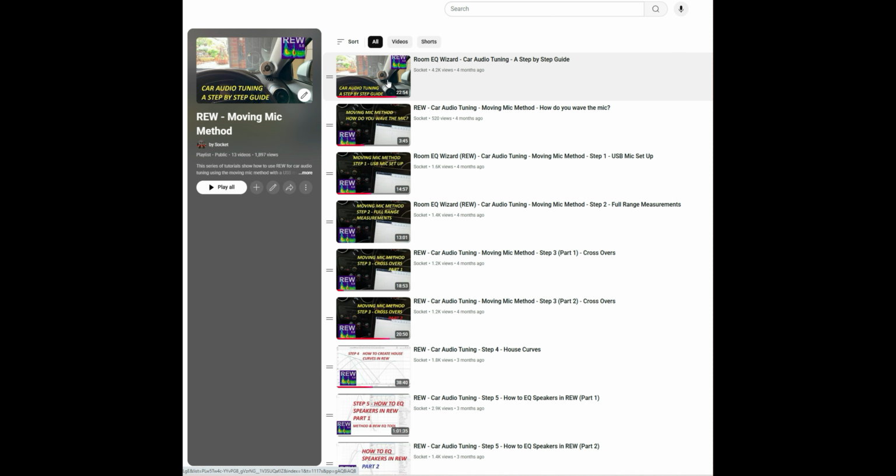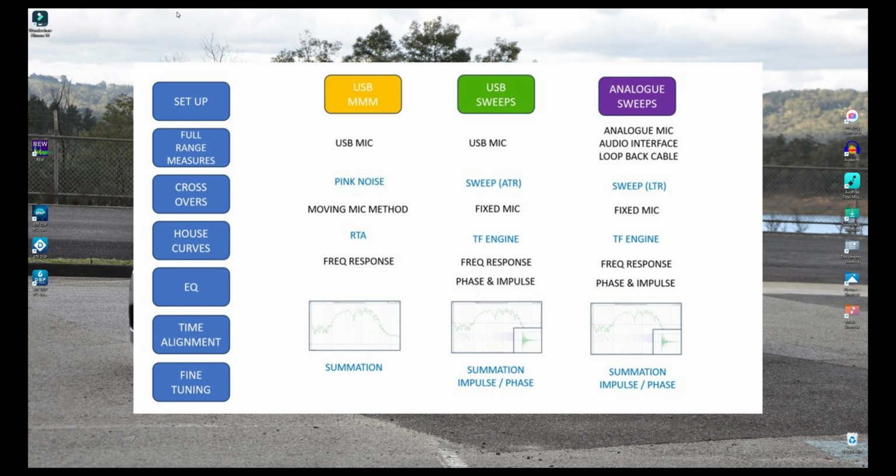In that guide, at I think timestamp 18 or something like that, it shows this diagram where down the left are the 7 steps that make up the tuning method that I use, and then the 3 different ways of doing tuning, depending on whether you want to use the moving mic method and pink noise, or an analog mic with sweeps, and then this hybrid version in the middle where you can use a USB mic to do sweeps, right?